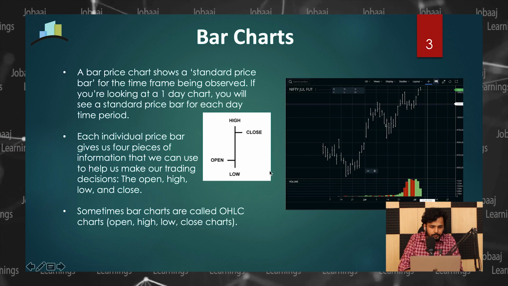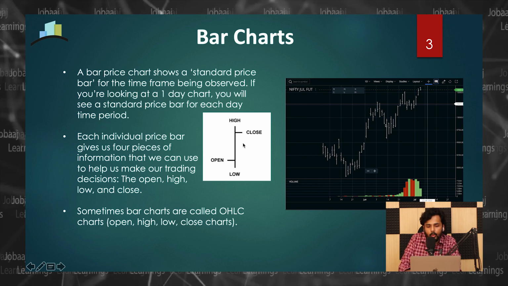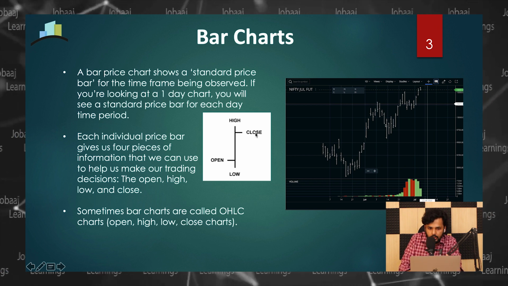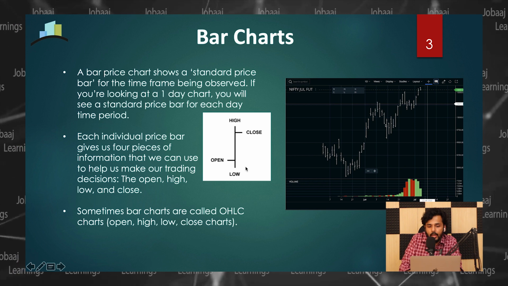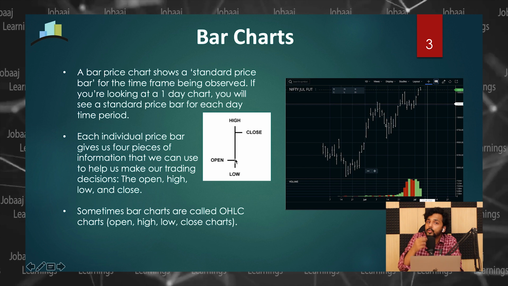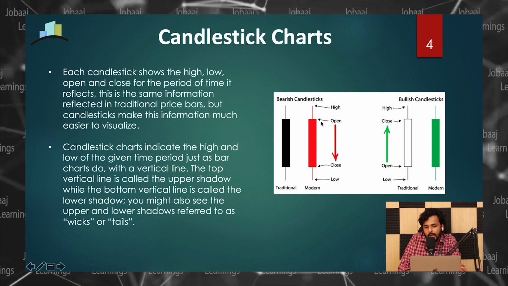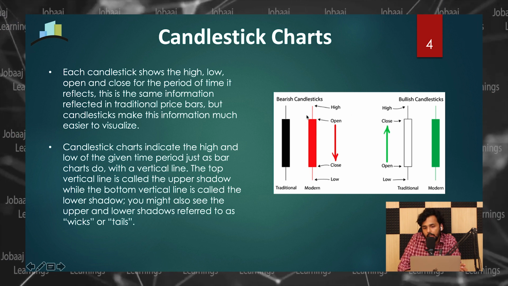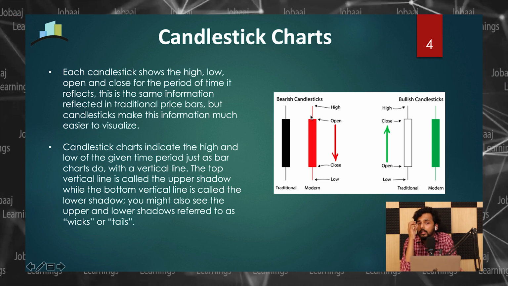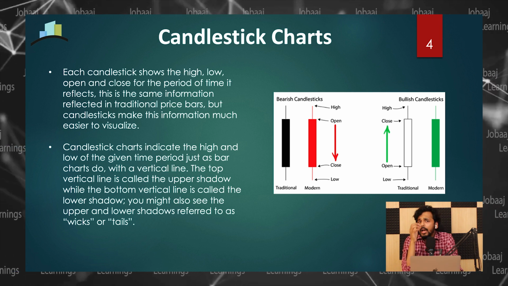Guys, see, if we want this information, like what was the open, what was the close, we have to look closely at the bar chart, because by just looking at this simply, we can't identify whether the open was higher or lower compared to the close. But when I am looking at the candle chart, I can clearly visualize the open, because this is the red candle. What does the red candle imply? It implies that the open was higher than the close.